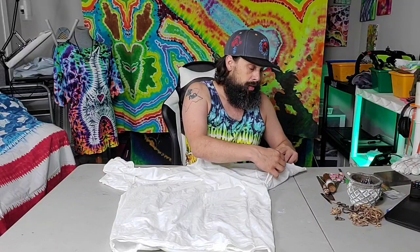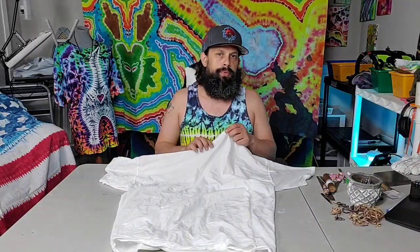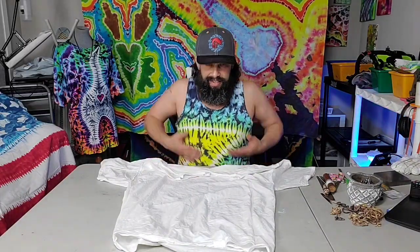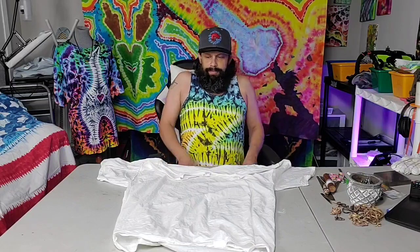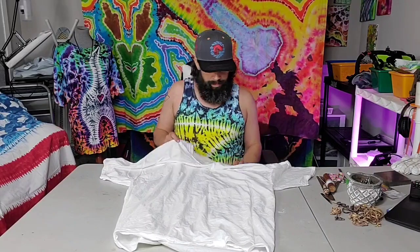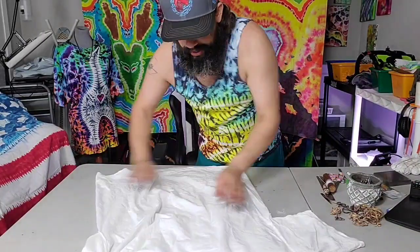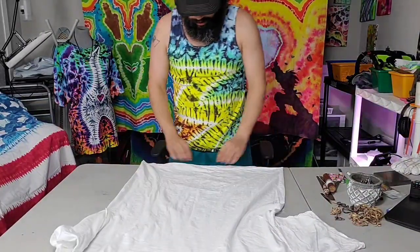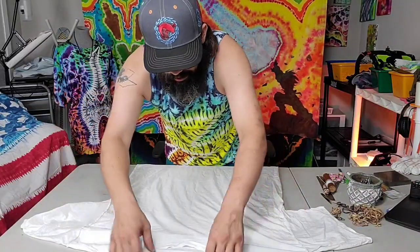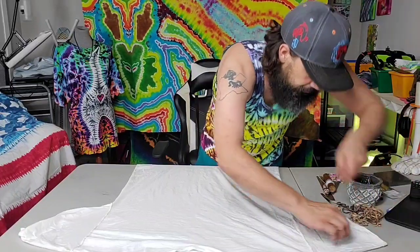It takes the dye real well. I haven't had any issues with my pre-wash process, and sizing stays in the shirt, so it's really been a nice shirt. It's longer in the torso for people who like a bigger shirt but don't want it to look goofy where it only comes up halfway. I've noticed that and realized those shirts just had to go — had to get some better shirts. So here it is.